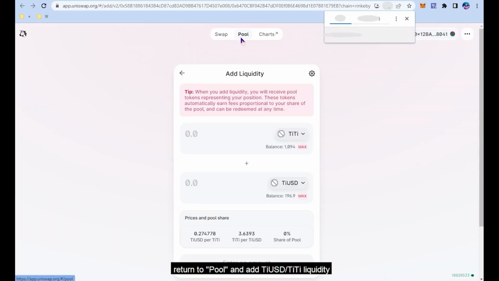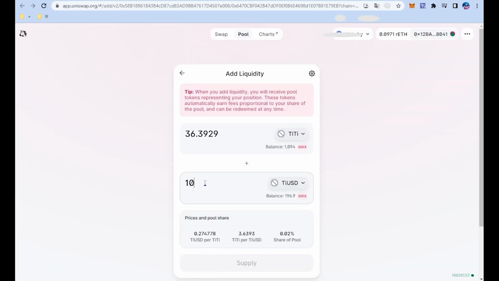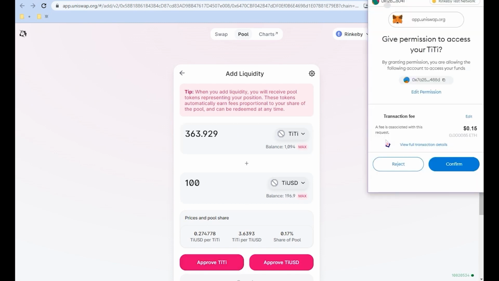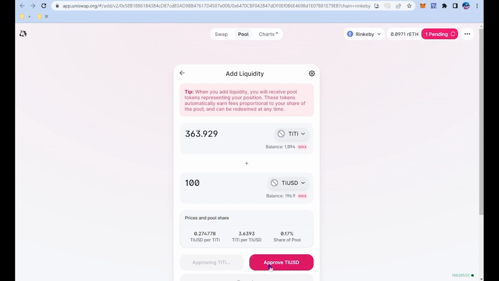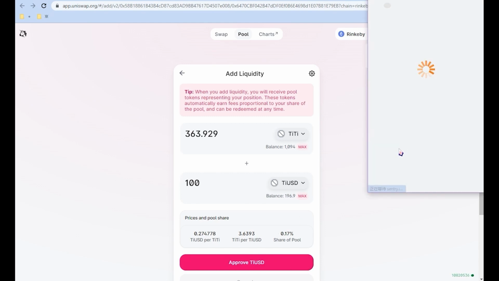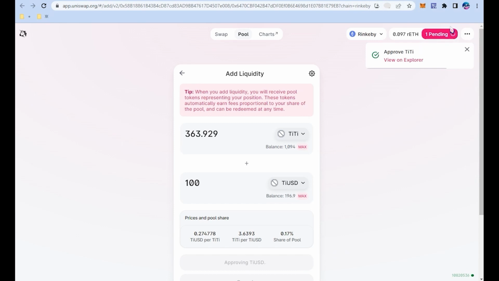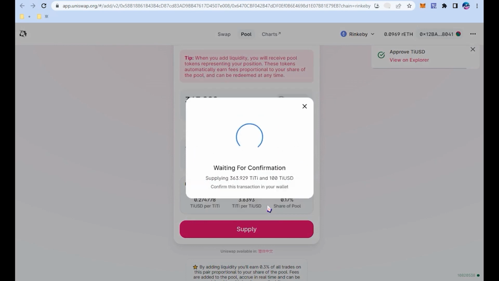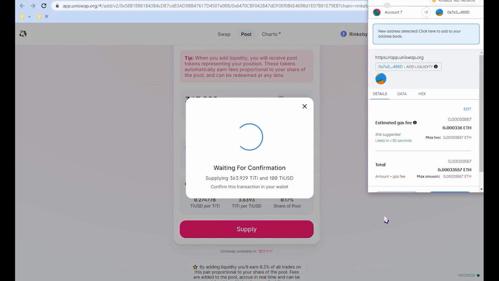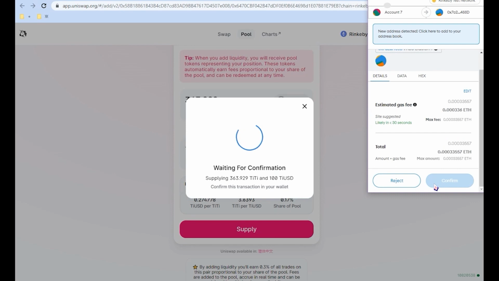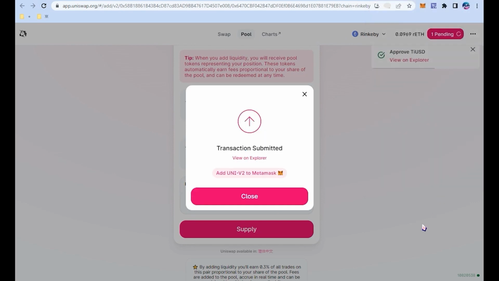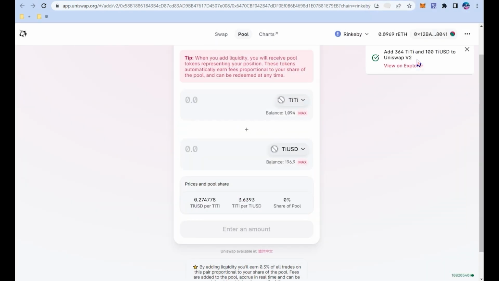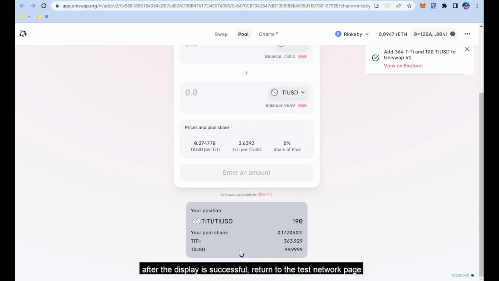Return to pool and add Testnet TiTi liquidity. After the display is successful, return to the test network page.